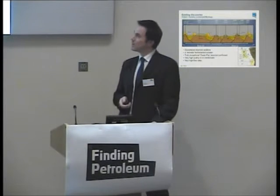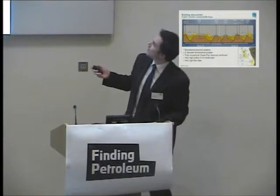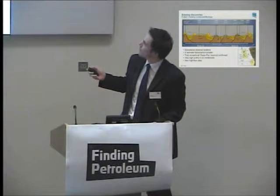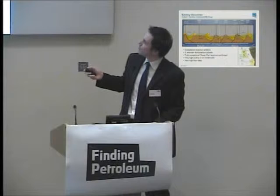Back to the African side, this is the Cobalt Kamiya discovery. We see the Kamiya sits in here. It's on top of one of these fault blocks and the associated pre-salt sediments. So this is where we're seeing those carbonates. We can see the slight thickening on top of the basement.